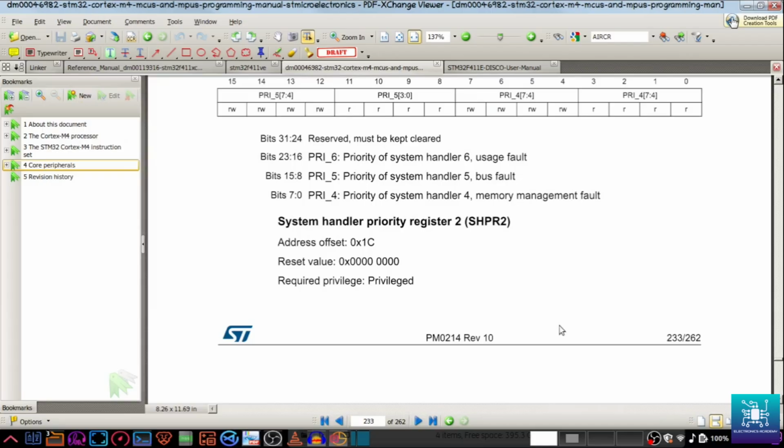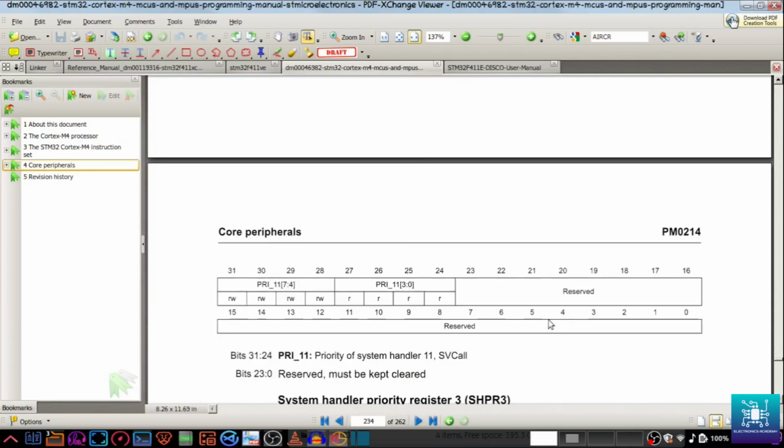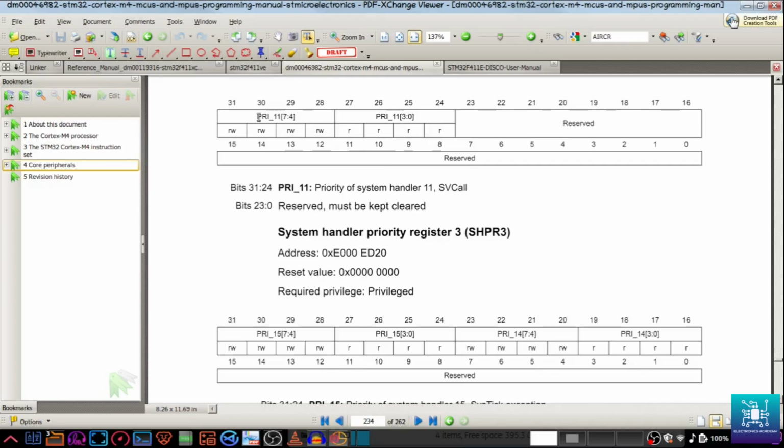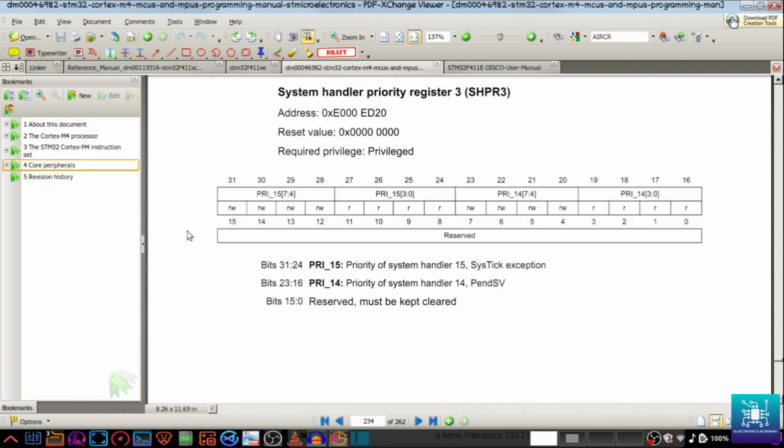Similarly, we have system handler priority register 2, which takes care of the SVCall exception, and we have 8 bits again, of which the top 4 bits are configurable, that is read write, and system handler priority register 3, that is SHPR3, which handles the SysTick and PendSV exception.